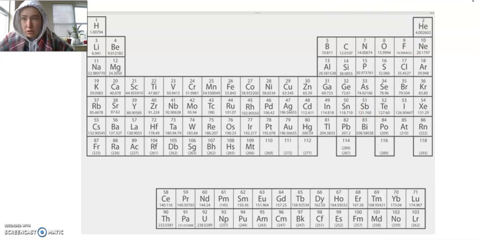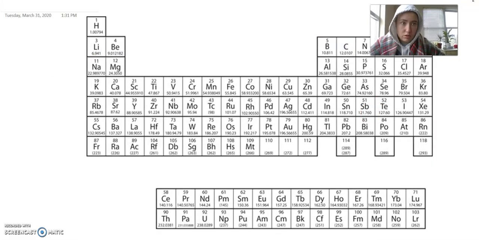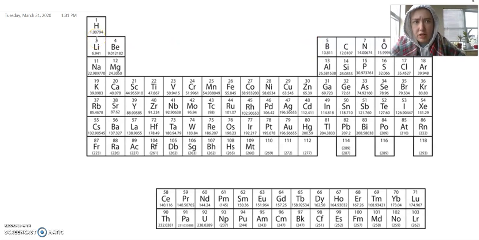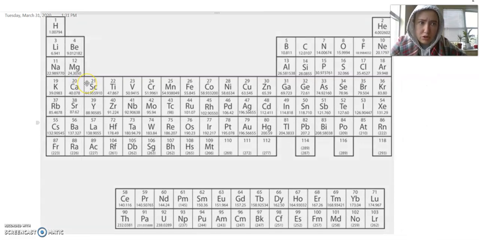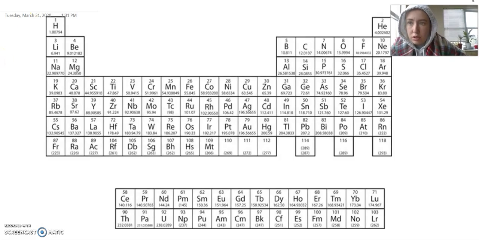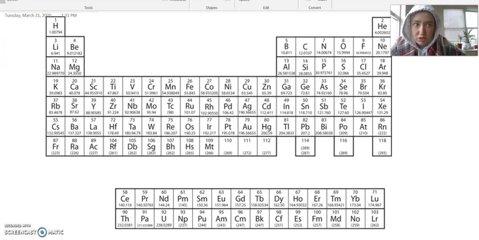We're going to talk about the next trend. For the next trend, we're actually going to be counting up and down the periodic table instead of left to right. We're going to be counting not the groups like we have been, but the periods. So remember, you write a sentence left to right, you put a period at the end, so the periods are left to right. Periods tell us how many energy shells are going to be present in an atom.